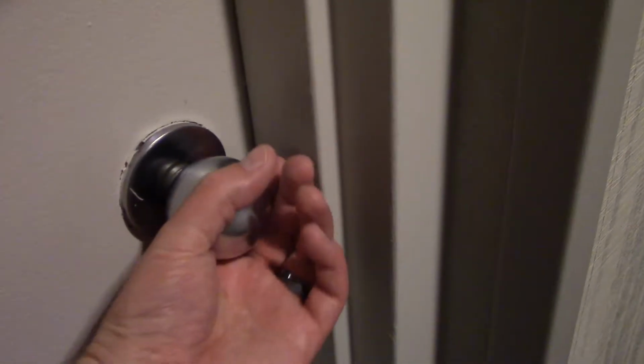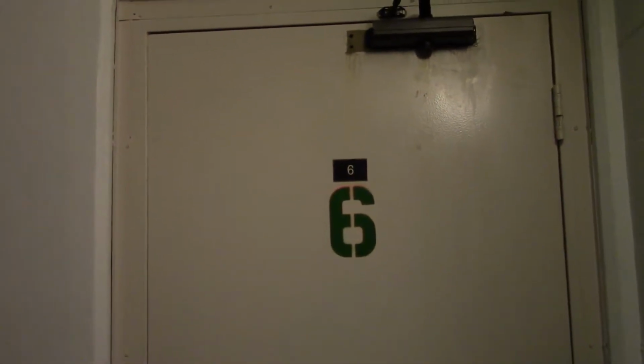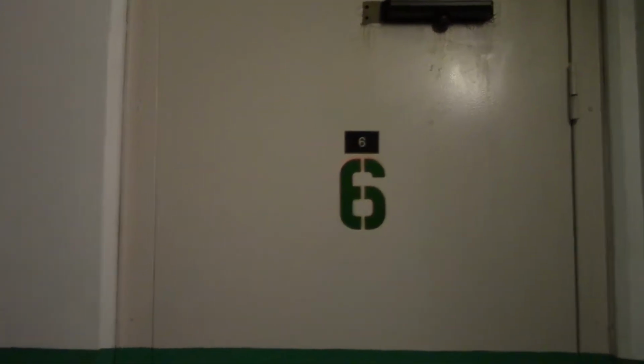I also like to test and make sure that the fire escapes will actually open, and to also check and see if there are any landings. That way you can count the number of landings, so you know exactly how many floors down you've gone. It's important to make note of which floor you're on and how far down you have to go to get out of the building.